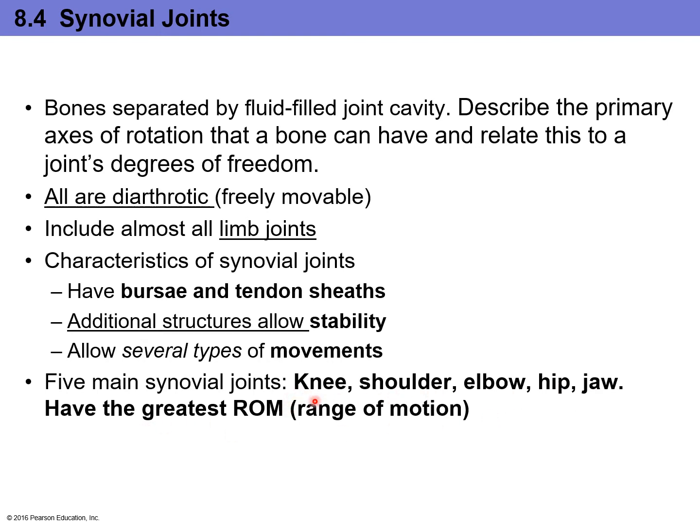But anyway, we're going to go through each of these, probably spending a little more time on the knee compared to any other, because the knee is a really big deal. Now, the synovial joints, because they are classified as diarthrotic, meaning freely movable, this means they have the greatest range of motion, or abbreviated as ROM.